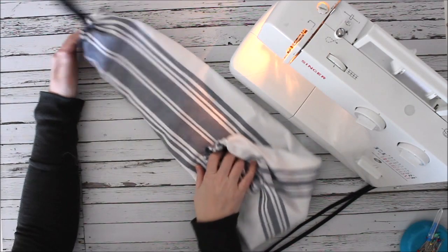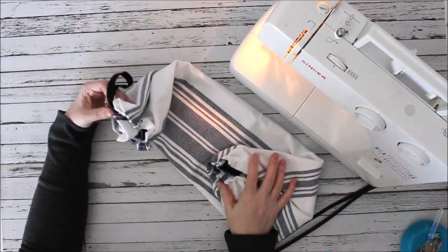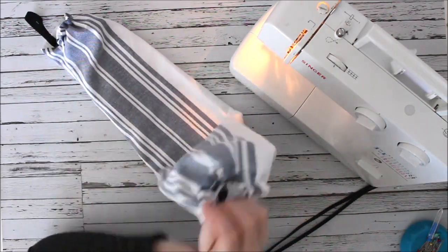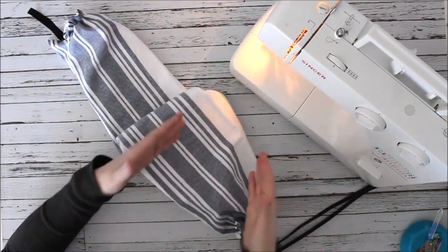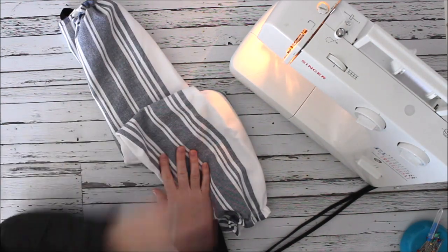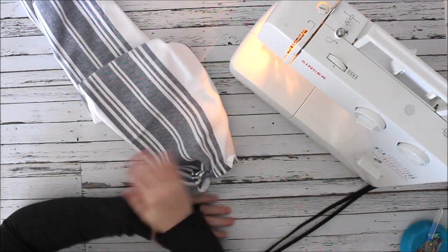They're not in your face. So that's just a really, really easy project that you can do in just a few minutes. It also makes a really great gift. So if you know somebody that just has a sack of grocery bags under their sink, right? This is a great way to store them and get them out of the way, but also really useful because you just come in and grab one.